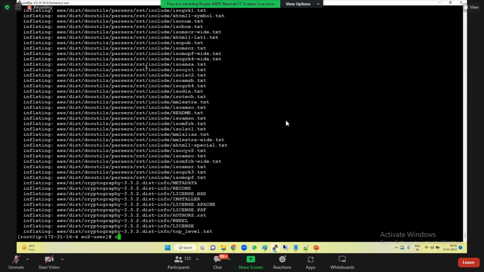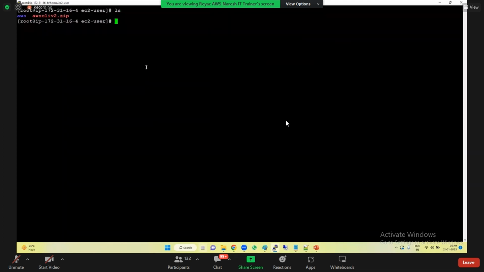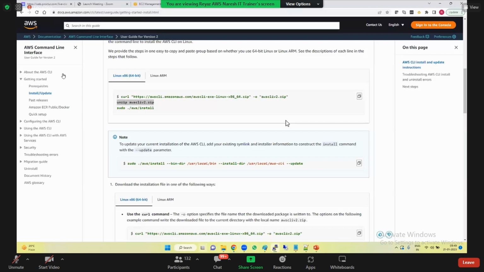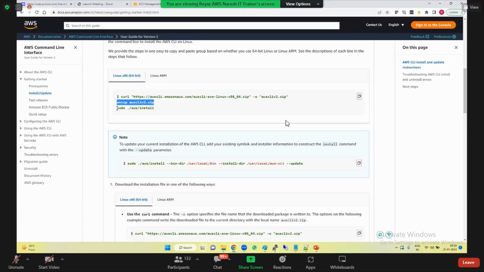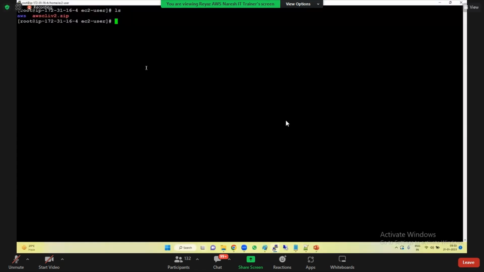Do you see that? I do ls. There is an aws folder that got created, right? And then do you see this sudo ./aws/install? If you go inside this aws folder, there will be an install option, right?